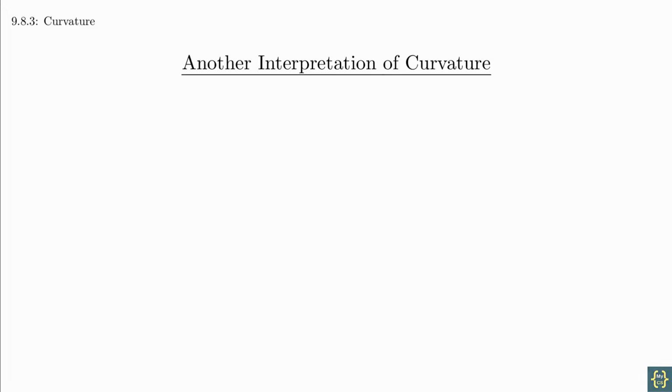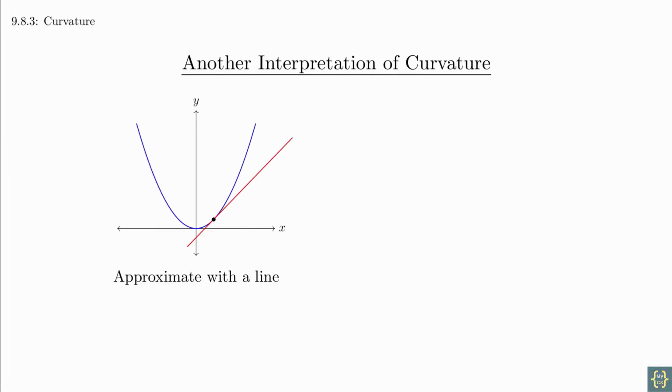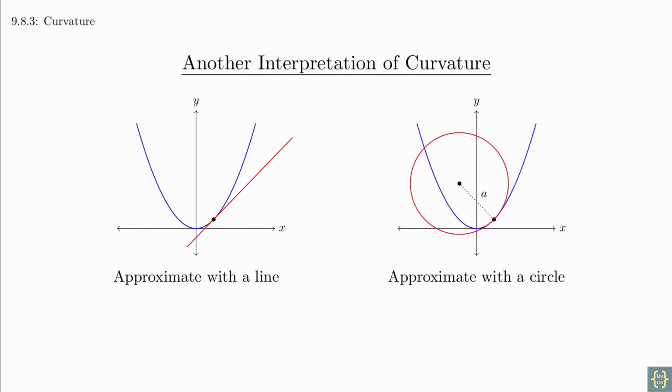There is a purely geometric interpretation of the curvature that's worth considering. We know that we can approximate curves near a point using the tangent line. But those aren't the only approximations we can use. It turns out that a curve can be approximated near a point by using a circle. We might even view this as a better approximation than a straight line, because we can mimic the curviness that exists at that point. There's a circle known as the osculating circle that is the best circle to use at a point to approximate the curve. The roundness of the curve and the osculating circle perfectly match one another at the point of tangency. Curvature is the reciprocal of the radius of the osculating circle.